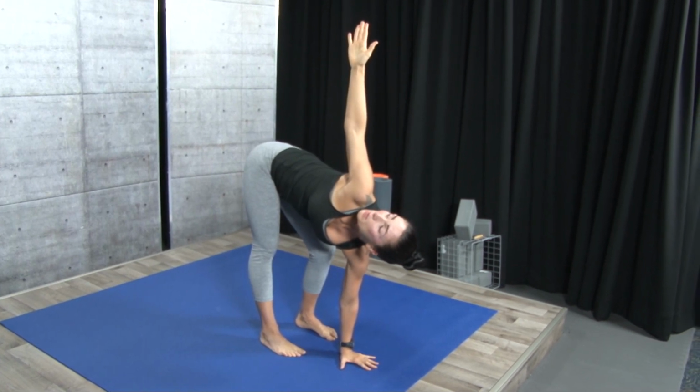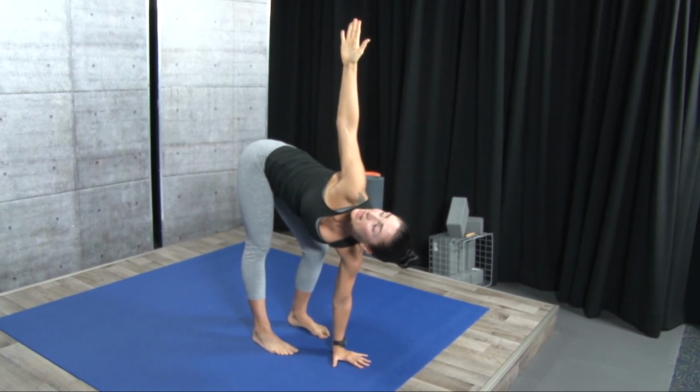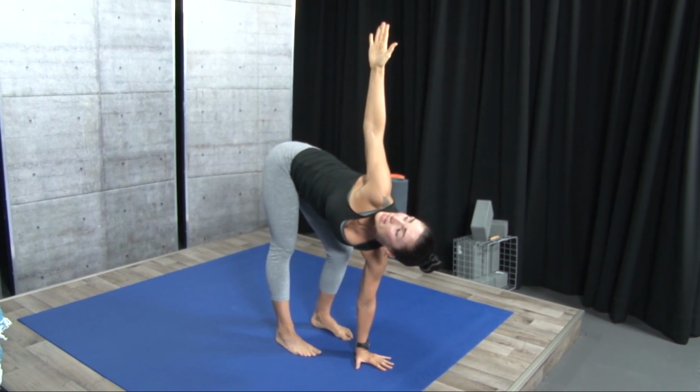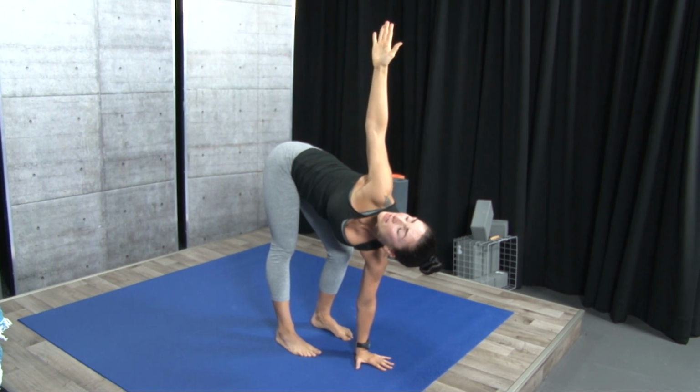Pull the left hip back behind you as you lengthen through the spine, and just notice anything that's going on from the glute all the way down the leg to the foot. Breathe.